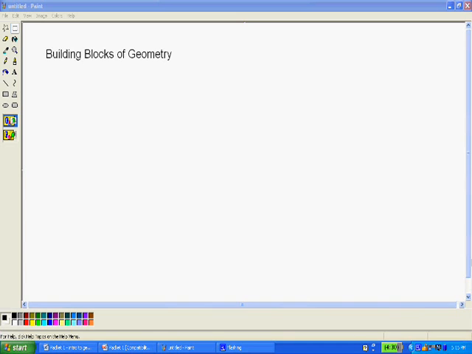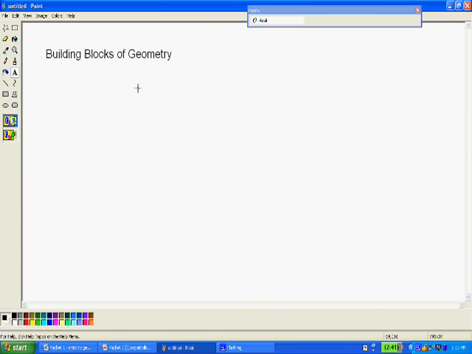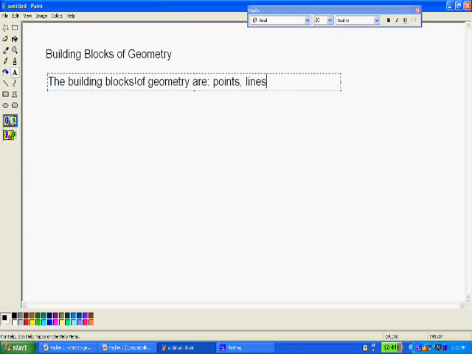Whatever I write down on these notes, I want you to copy. This information is supposed to be really helpful for you in doing your homework and doing what we do in class. So, okay, back to the lecture. I want you to go ahead and title your notes Building Blocks of Geometry. What we discussed in class was that the building blocks of geometry are composed of points, lines, and planes. So let's go ahead and write that down. In this lecture today, I'm going to go over exactly what points, lines, planes, segments, midpoints, and all these building blocks are, and then how we label and name them in geometry.